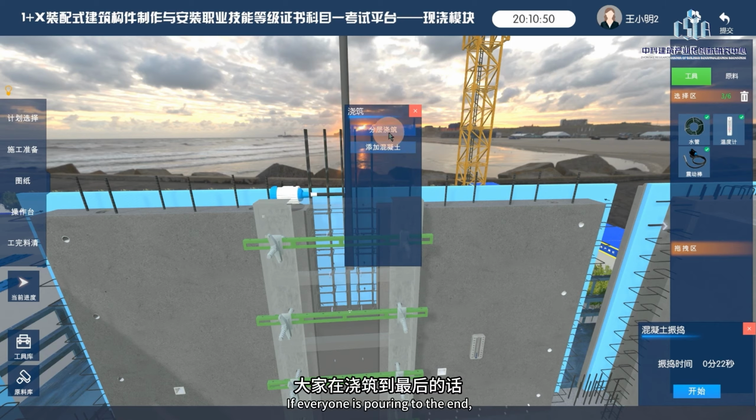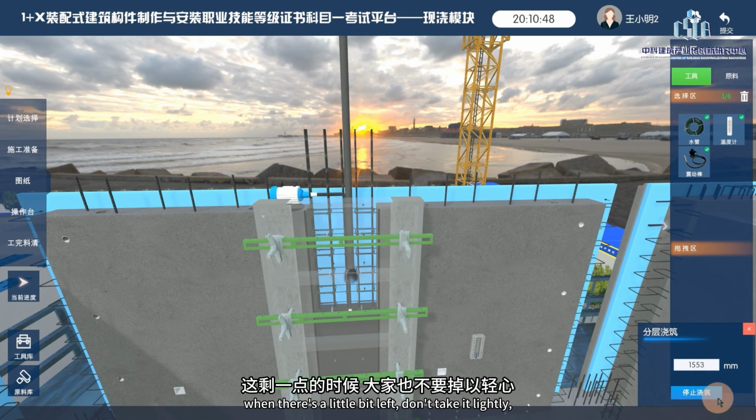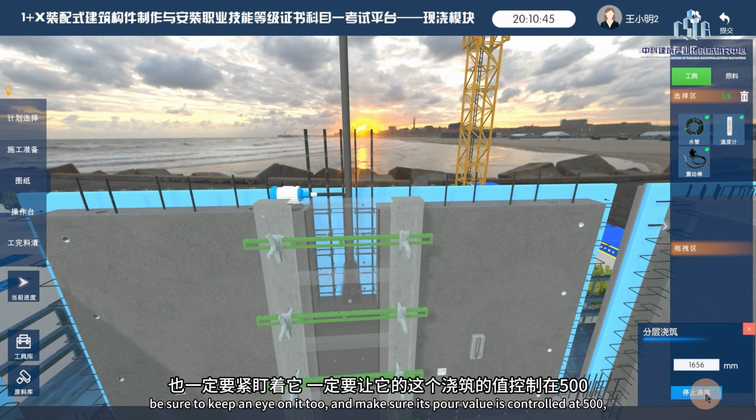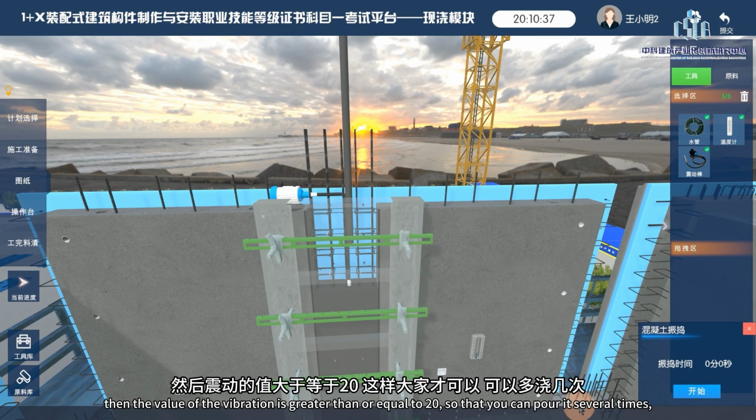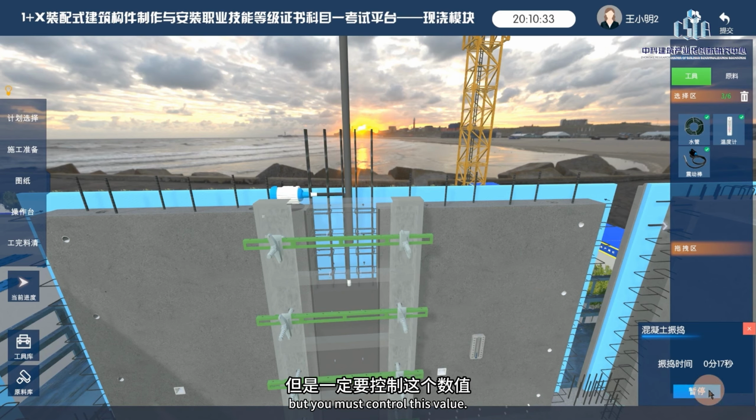If everyone is pouring to the end, when there's a little bit left, don't take it lightly. Be sure to keep an eye on it too, and make sure its pour value is controlled at 500. Then the value of the vibration is greater than or equal to 20, so that you can pour it several times. But you must control this value.